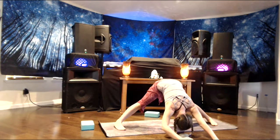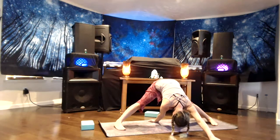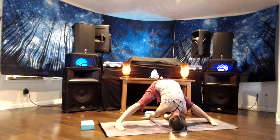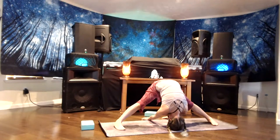Now walk your hands through your feet. Bring your fingertips around so they're pointing in the opposite direction. And see how far out behind you you can comfortably crawl those fingers. Find your edge, wherever that is. Notice the stretch on the back of the legs intensifying the farther you get those fingers out behind you.